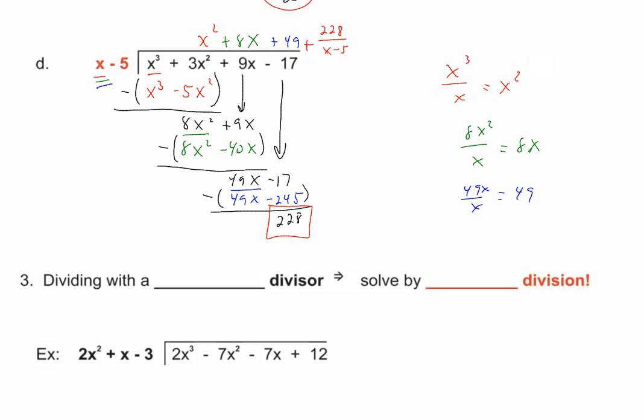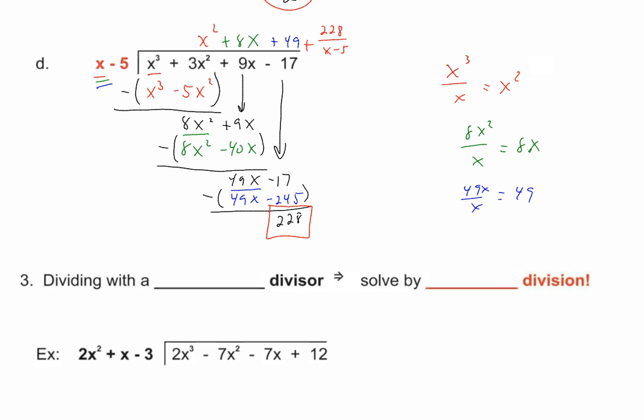All right, if you don't have time to finish it, just go ahead and write the final answer. You can go back later and finish it because I want to get to that last problem. You should have gotten x squared plus 8x plus 49 plus 228 divided by x minus 5. Hey, 5 times 50 is 250, but 49 is 1 less. 5 times 1 is 5. I'm 5 less than 250, 245. But again, use your calculator if you need to.